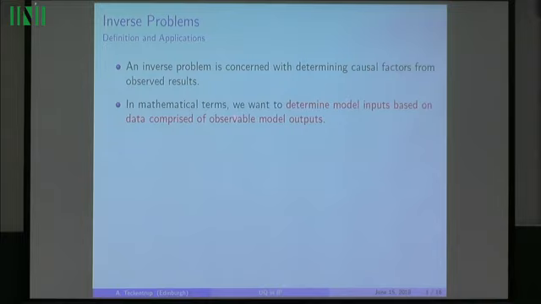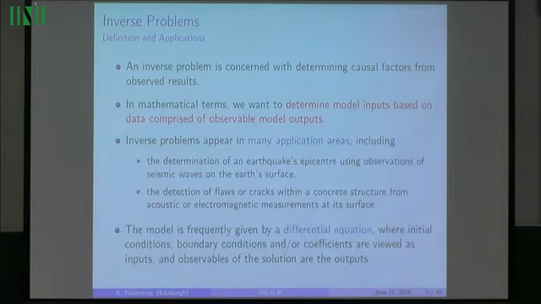So we have some mathematical model that maps the inputs to the outputs. What we really want to know is the value of the inputs, but the only thing that we can observe are the values of the outputs. Okay, so we can't observe the inputs directly, we can only observe the outputs, and so we want to use data about the model outputs to learn what the model inputs were. Okay. So maybe that's a bit more clear when I show you these examples.